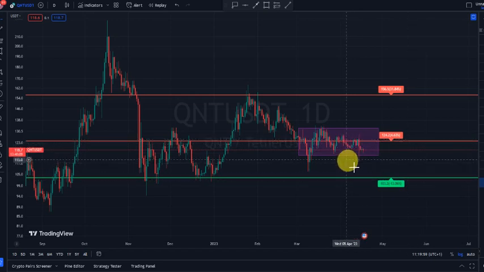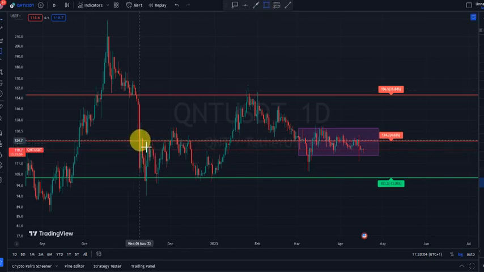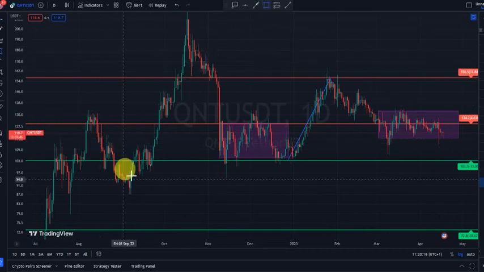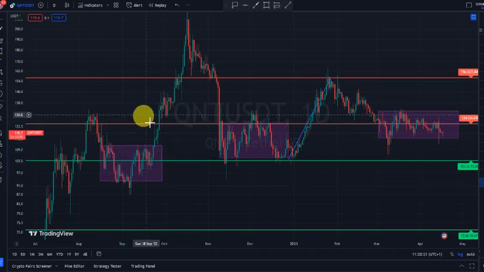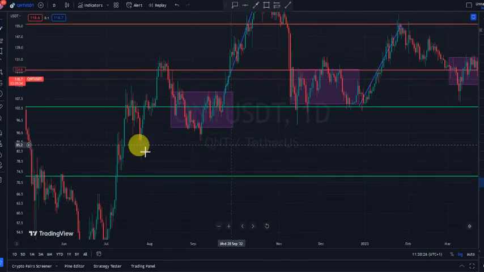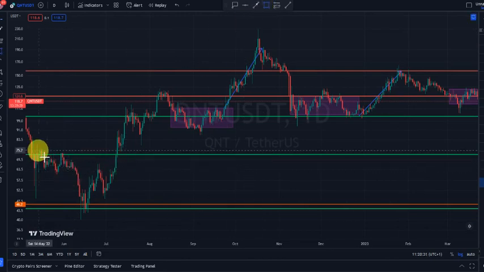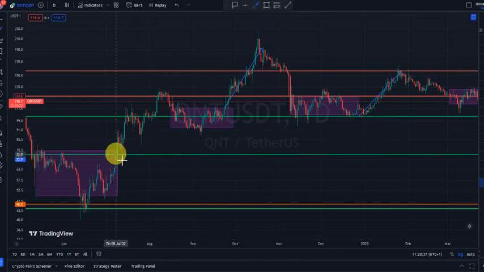We have been in some sort of consolidation in this box for QNT. We probably have been expecting this kind of consolidation, because every single time we see such a long consolidation for QNT, we usually see a push to the upside. The same thing happened here, so it pushed to the upside. The same thing happened here. We saw another huge push to the upside. QNT loves to have some of these consolidations, and then we see a huge breakout to the upside. Another huge consolidation, and then we saw another huge breakout to the upside.